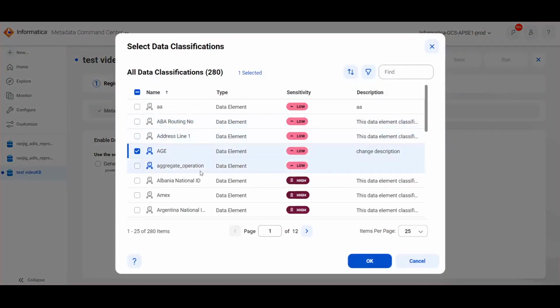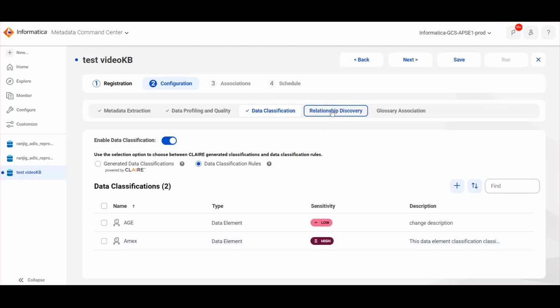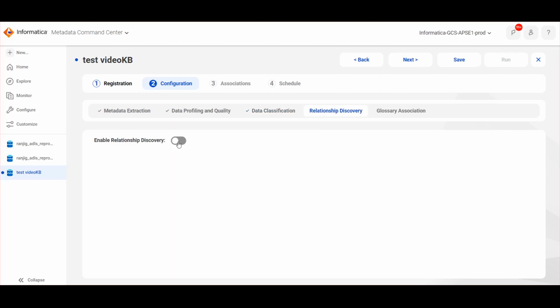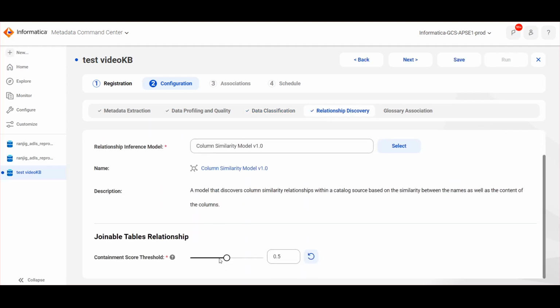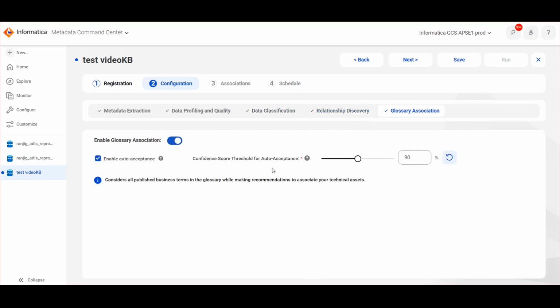Here we can select the required data element classifications, and then click on relationship discovery and we can enable the same. And then we can enable the glossary association. Once the details were entered, we can save the resource and then we can trigger the job.